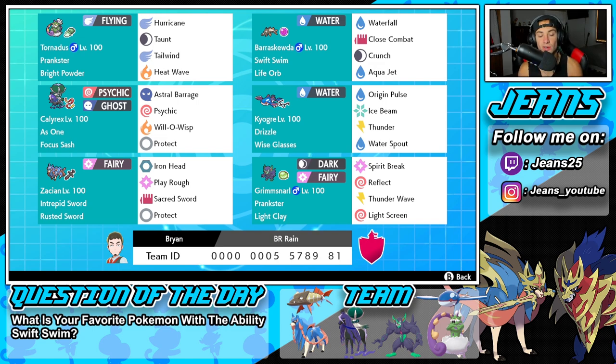Bottom left-hand corner is going to be Zacian over here, and I'm not even going to say anything about this Zacian. It is just a normal Zacian that you guys have been seeing throughout the years. There it is. If you guys want to check it out, just look at it. Final Pokemon is going to be Grimmsnarl, and this is my favorite Grimmsnarl setup right here. It is the Prankster Light Clay Grimmsnarl with both screens, Thunder Wave, and Spirit Break.